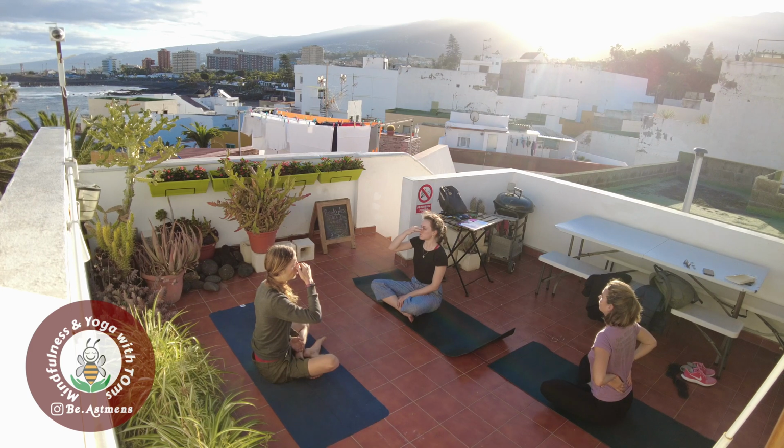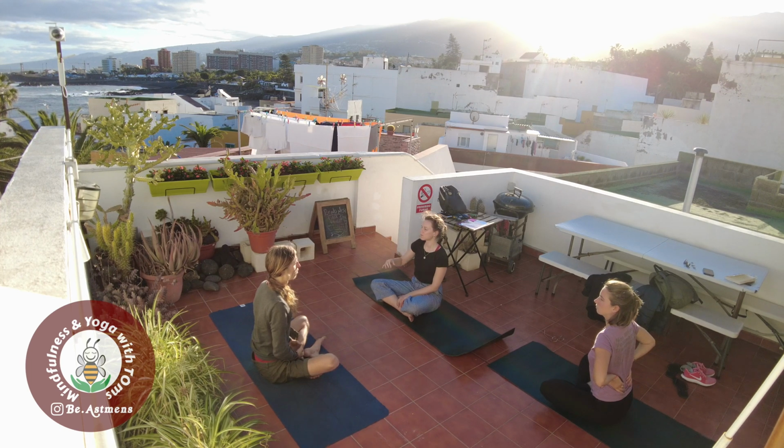One more inhale to the right and finish up by exhaling to the left. You might take a couple of rounds, and as you finish exhaling to your left, return back to normal breathing. Observe your mind, observe your body.